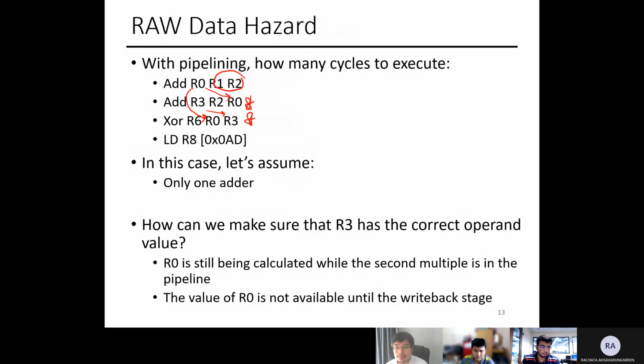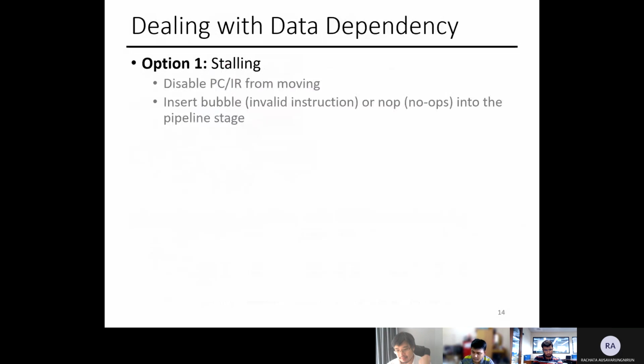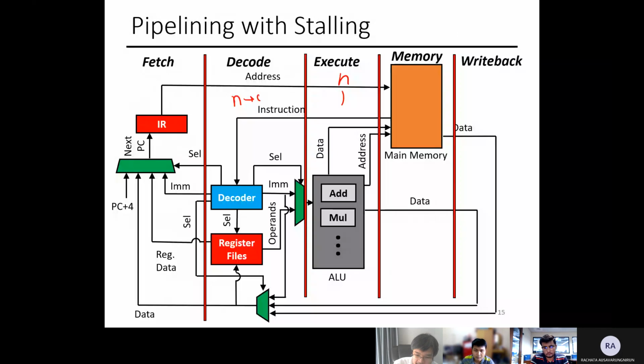Because in that case, you either have to stall, wait until R0 is written all the way back to the register file, so I have the updated register file. You can insert a bubble. In this case, you stall and say, I have instruction n right here generating R0 for n plus 1. For the next cycle, n plus 1 stays here, and I send the bubble right here, doing nothing, because at that point R0 is still not in here.